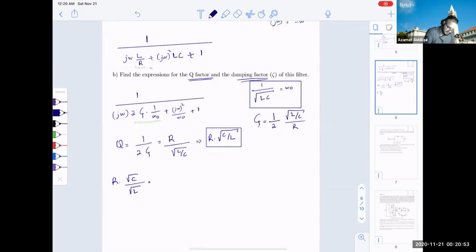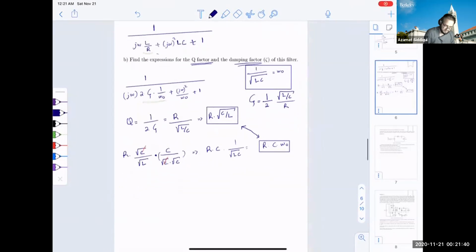If I multiply and divide by C, I could write square root of C times square root of C. This is basically a value of 1, right? C over C. Then I can cancel this with this. I'm going to be left with R times C times 1 over square root of LC. And we define this as omega naught, so it becomes R times C times omega naught. That is also the value of Q, and these two are equivalent.